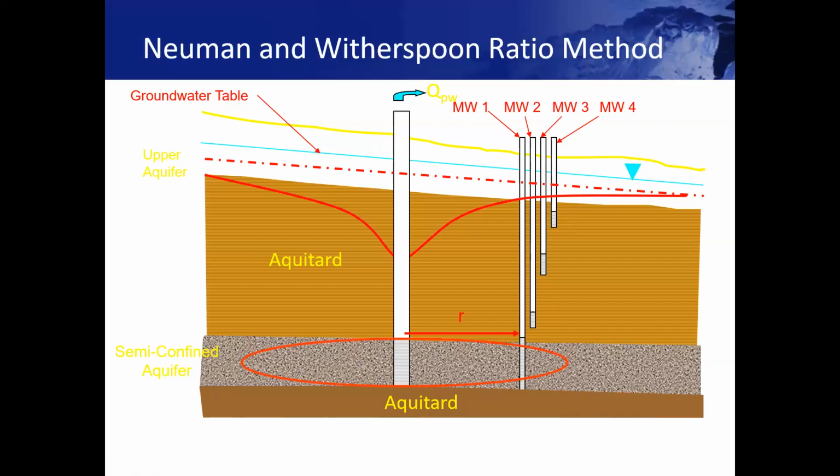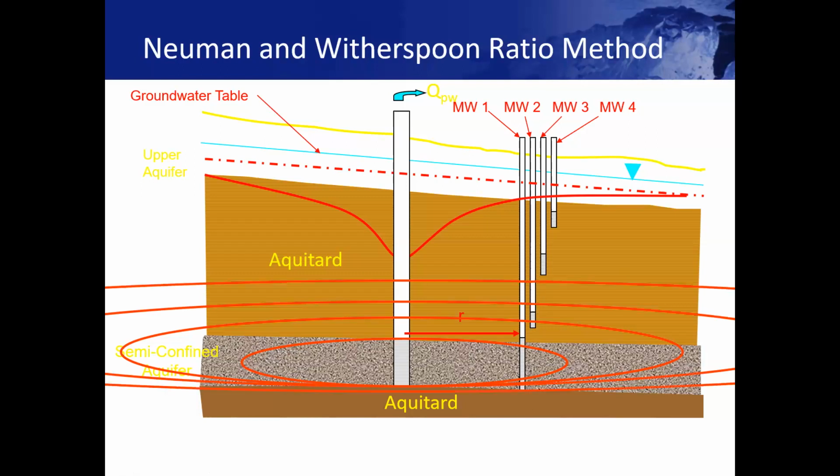So the idea is, what's going to happen when you start pumping this well is drawdown is going to spread very rapidly, as you see here, in the aquifer. So you're going to get very rapid drawdown in the aquifer monitoring well, and then you'll begin to see the vertical propagation as time goes on up through the aquitard until you begin to see drawdown up at the top of the aquitard. That's why they call it the ratio method, because you're looking at the ratio of drawdown in the aquifer to drawdown at various times in these aquitard piezometers.